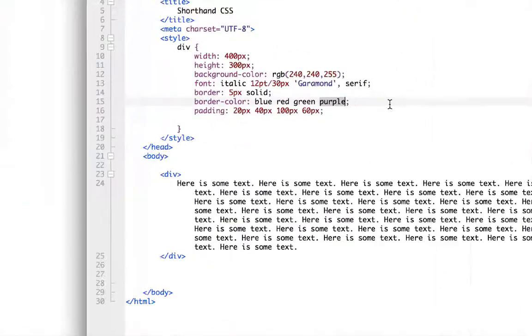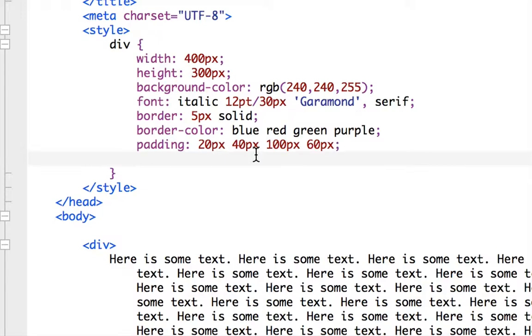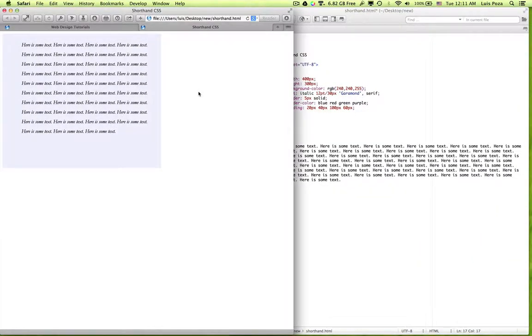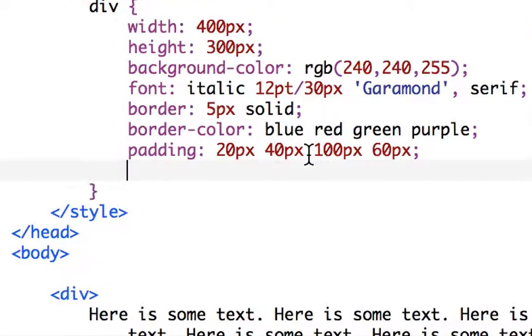Okay, so that's an overview of shorthand for fonts, borders, and padding. And again, you want to experiment with that. You'll want to make a div, or maybe a paragraph, or maybe a block quote, or anything that you want, and give it a try. Put some text in there, make some borders, use some padding. The shorthand that I showed you right here for padding is also good, by the way, for margins. So margins are the spacing outside of the box. You can do that as well.